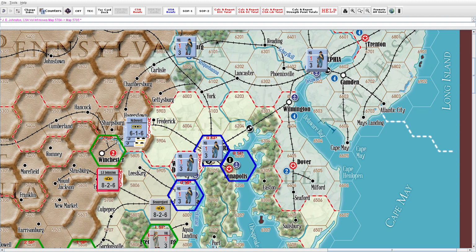And now let's go to advance after combat. If all the defending units are eliminated or forced to retreat, the attacker may advance. Okay, all infantry units, militia, cavalry units can advance after combat only if the leader who commanded them in the attack also advances. Okay, all right, fair enough. So McDowell and his army are going to move into Winchester.